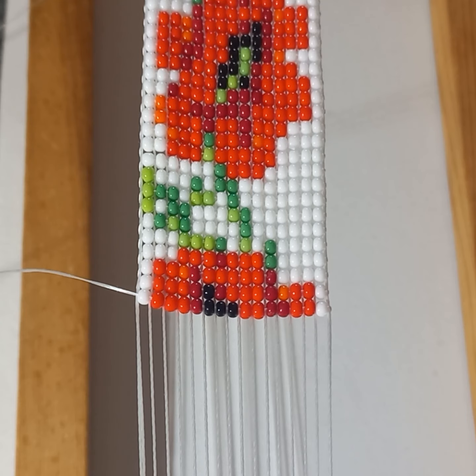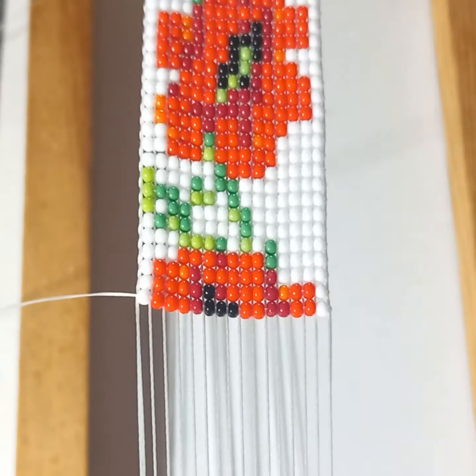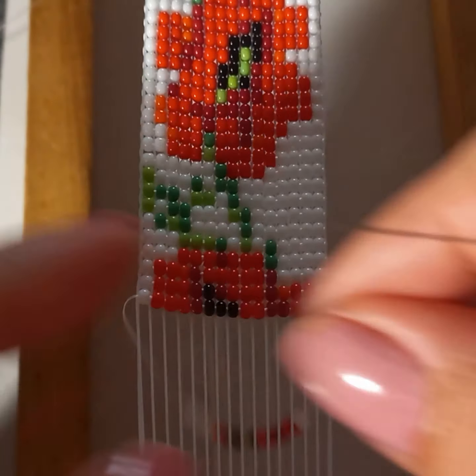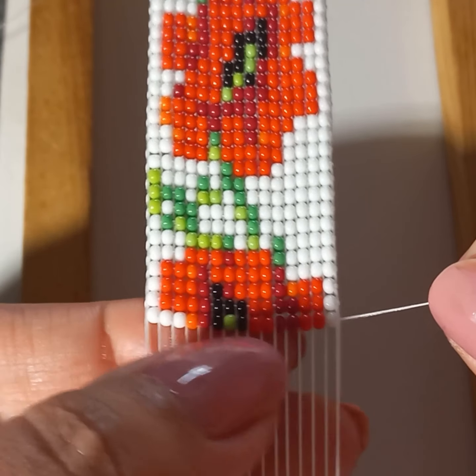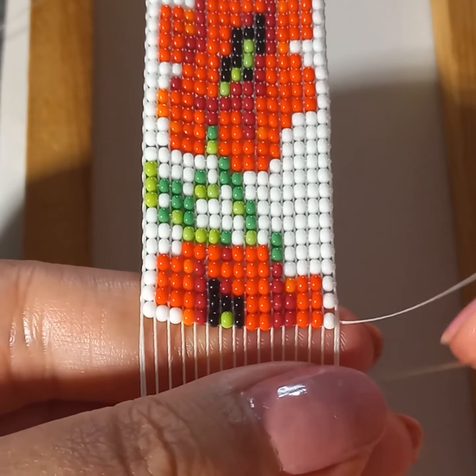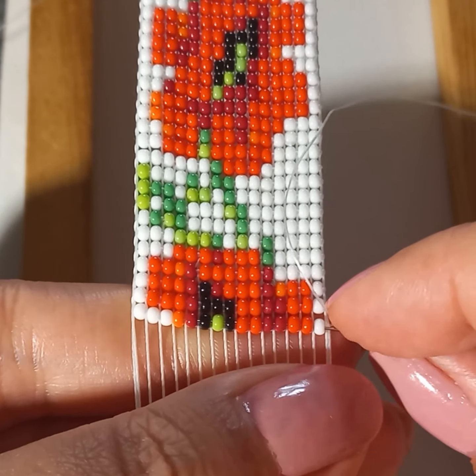For the next row, we're gonna be picking up 3 white, 1, 2, 3, 1 orange, 1 dark red, 1 black, 1 light green, 1 black, 2 light red, 2 dark red, 2 light red, and 1 white. I'm going to put them all down, plop them into their space, holding it and going with the needle through all of them.